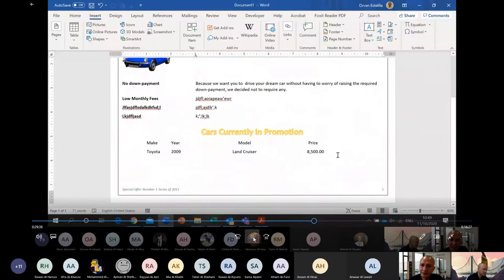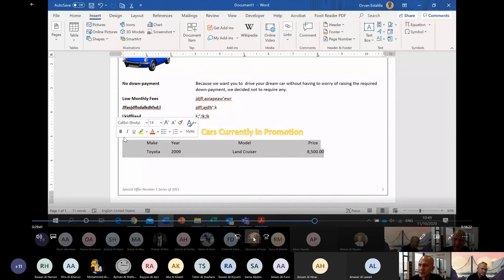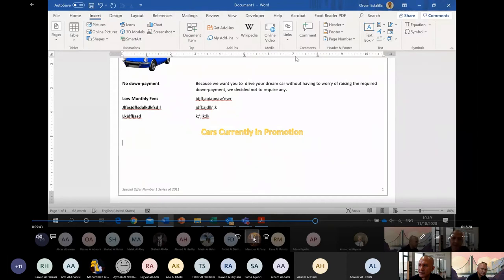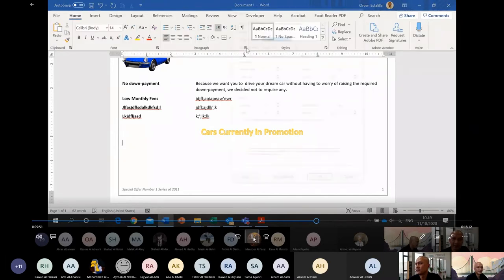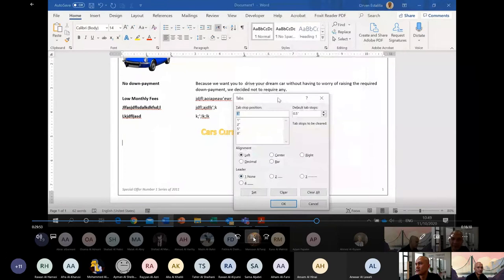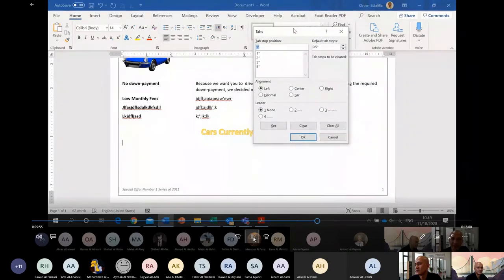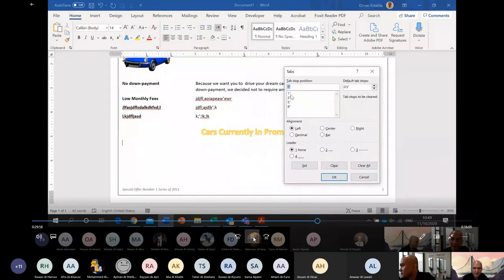Now, I was saying earlier that there's another way on how to do this. So I have to remove this and remove everything. How do I remove from here? Just click and then remove. But there's another way. Paragraph tab, tabs. In the tabs, you can see whatever I set. I have 1 inch, 2 inch, 5 inch, 8 inch, but you don't know yet what kind.